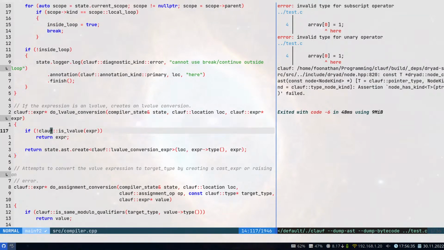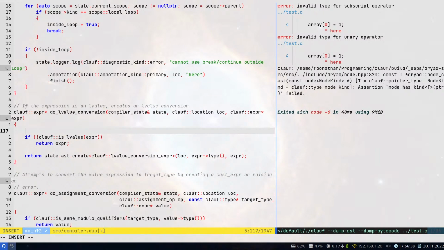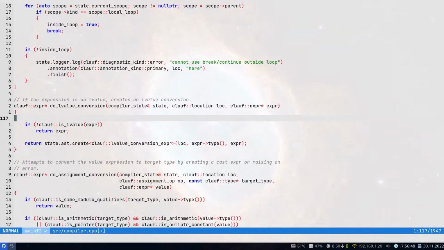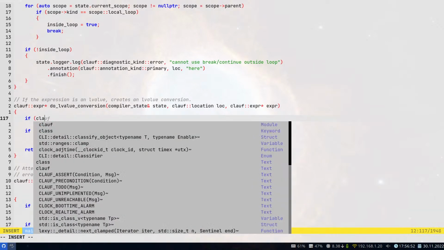Because the standard says when we're having an array that we are not using as an operand of sizeof or similar, it implicitly converts to a pointer to the first element.